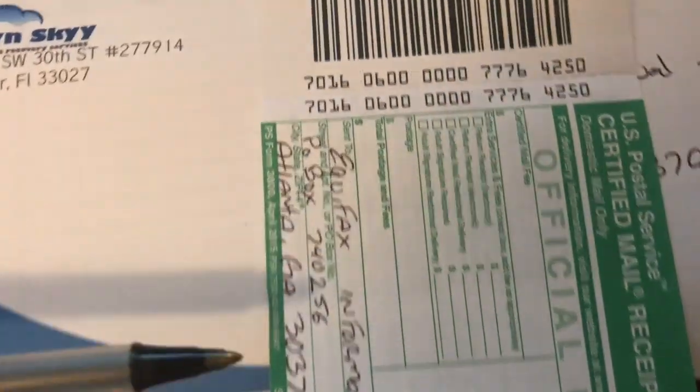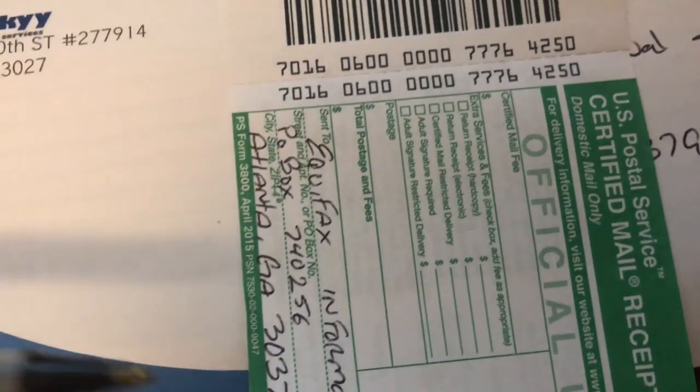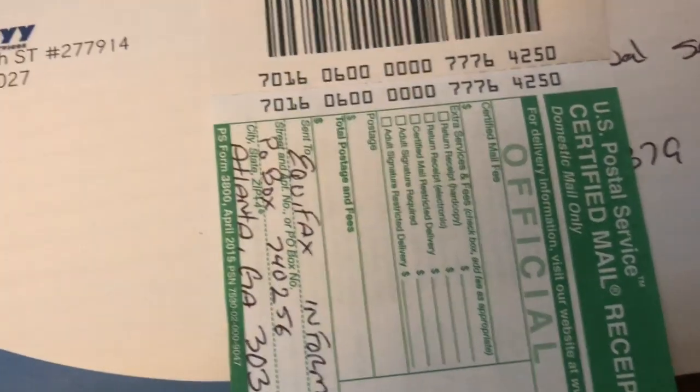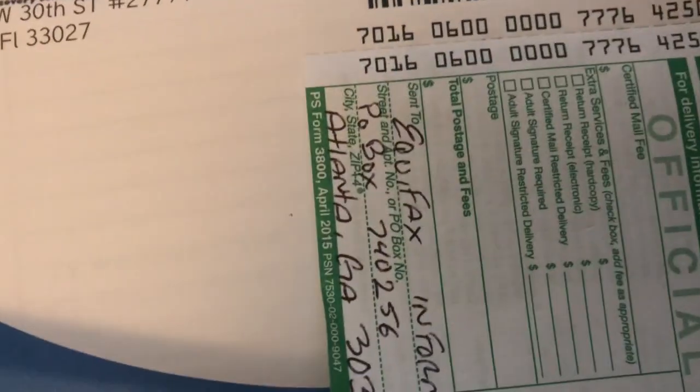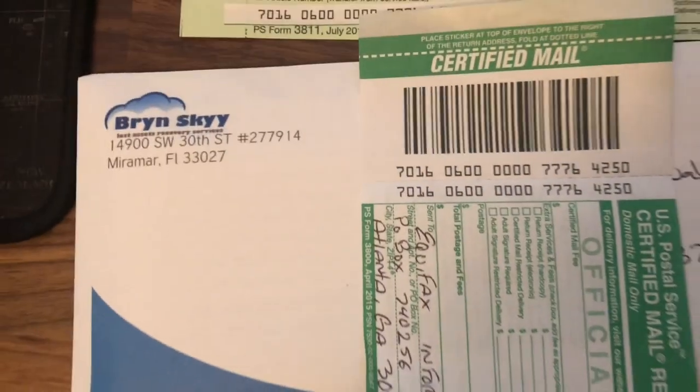But until you get to that beast mode, leave this attached so you can keep track of when you sent it, who you sent it to, and the tracking number. Always hold these receipts. Even when you get this back, put them in the bag and keep them both together. Because, hey, they've got 30 days, and after 30 days, if they don't respond right, they've got to come correct.